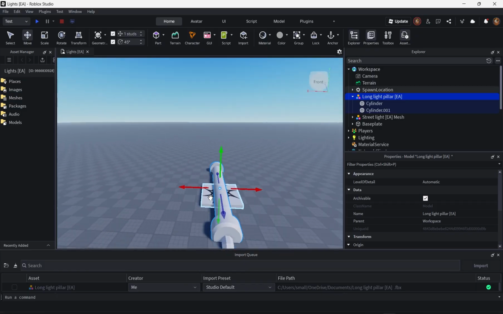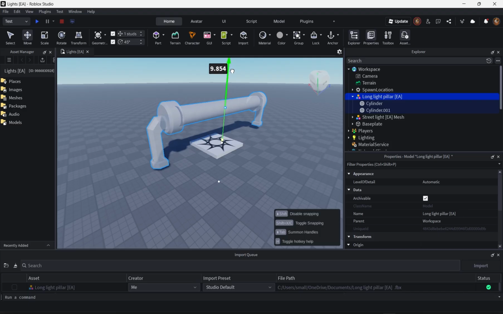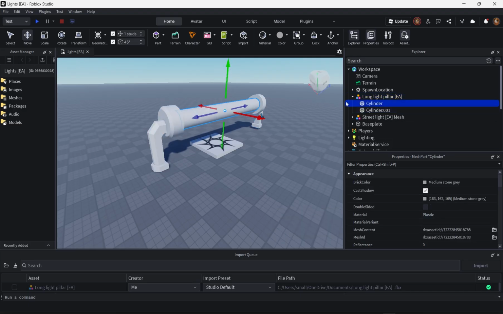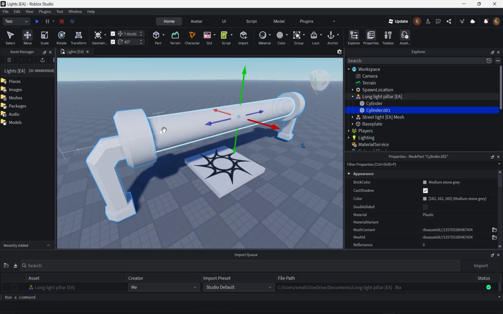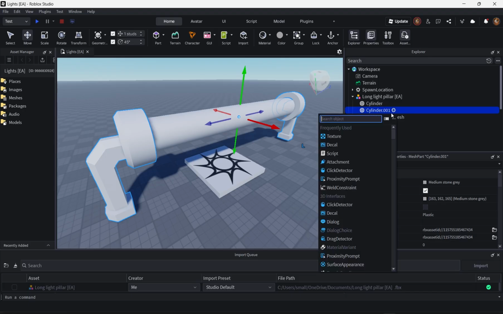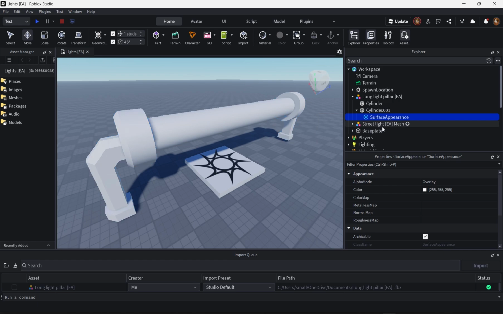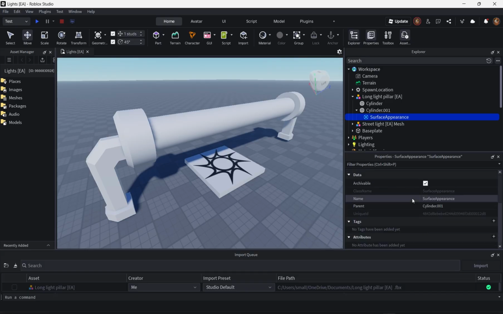Now that we have that, it should be pretty easy work from here on out. So all we need to do is find the mesh, which will be this for the main stuff. We could even leave this mesh alone because this will just be lights later on. So where we're going to go here is click on this plus, type in surface appearance, my bad for the little stutter. Make sure the studio is saved. There should be a thing here, just save it as untitled or whatever you want to do.